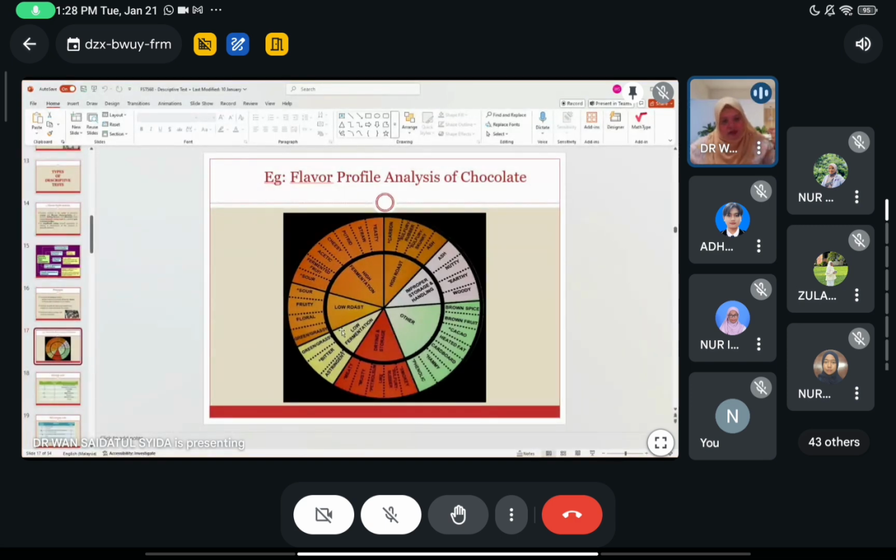You need to elaborate. What are the tastes that you are measuring? Is it cheesy? Is it nutty? These are the main attributes of the chocolate: high fermentation, high roast. And the second column or second round will be the sub attributes. Main attribute, then sub attribute. Find more about the descriptions. Dalam nota tak ada descriptions, right? So you have to find more about these descriptions.